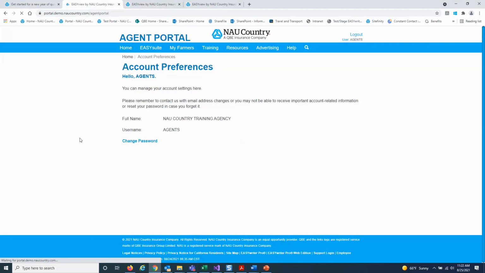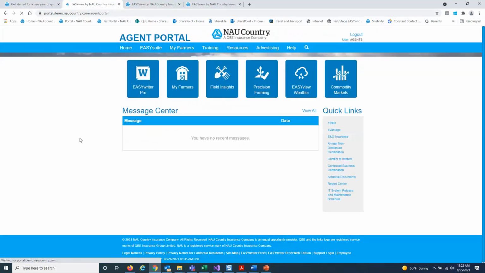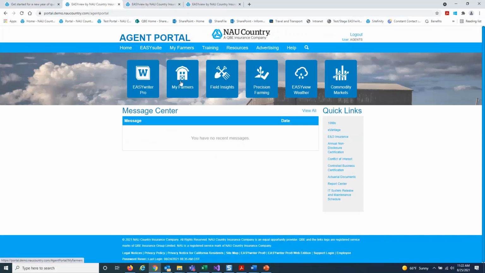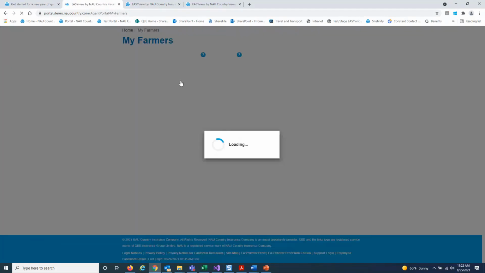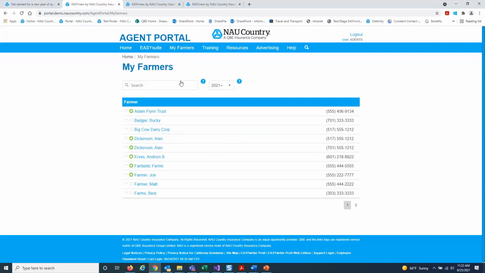All right, with the remaining part of class, we are going to finally dig into the My Farmers area, which is just chock full of information about your farmers, their policies, all the details about their policies, and gives you easy access to their field insight views, easy view weather, all of that. So here I can come in, and first of all, if you have many farmers, no worries, you can also search very easily for a farmer. I'm going to just hover over the icon here. That's going to allow me to see how I can easily search for a farmer. You can use your farmer's name, phone number, policy number, or the last 4 digits of your farmer's tax ID.